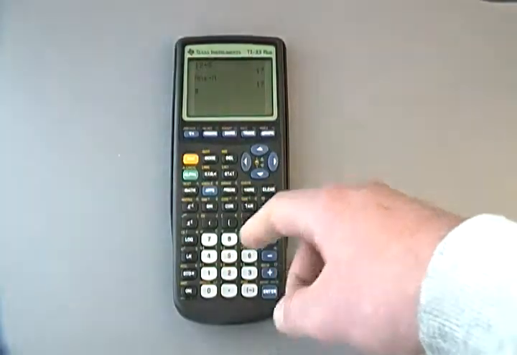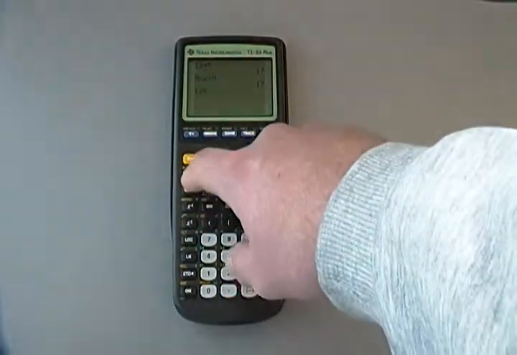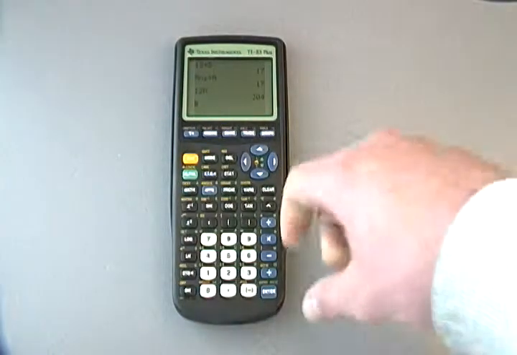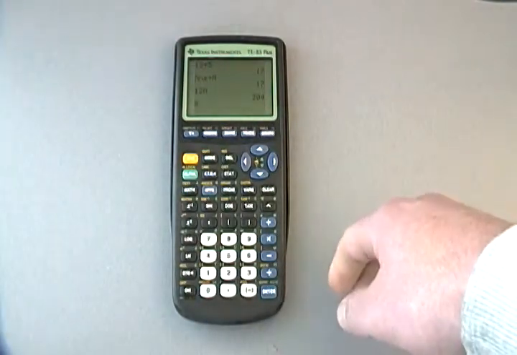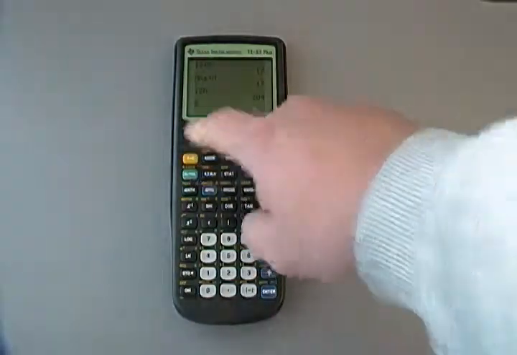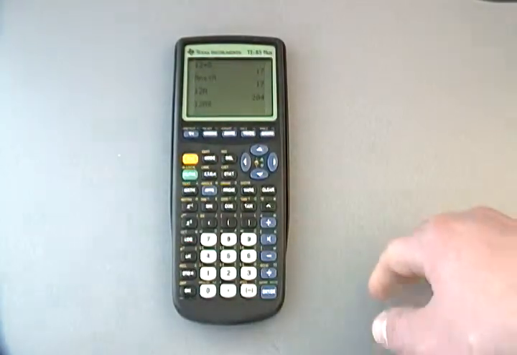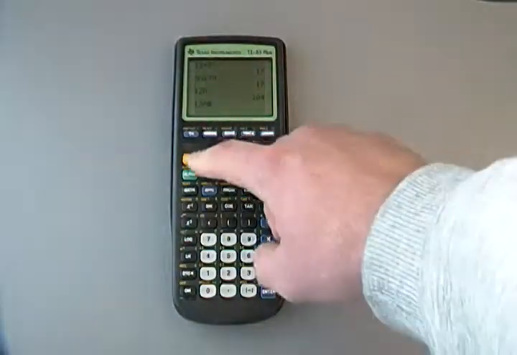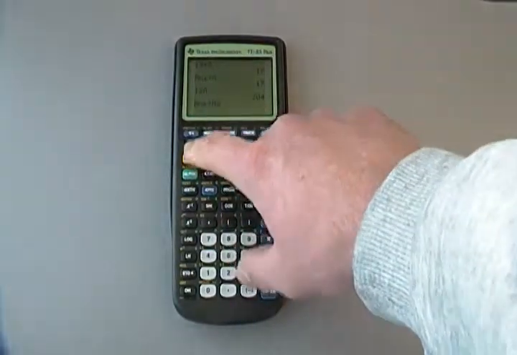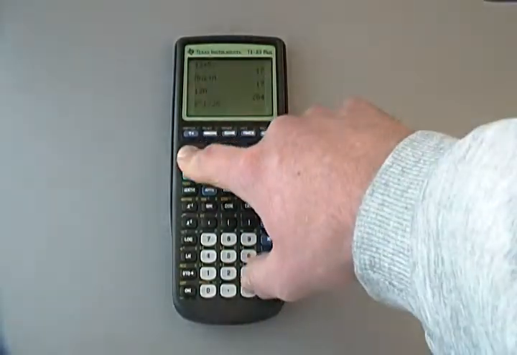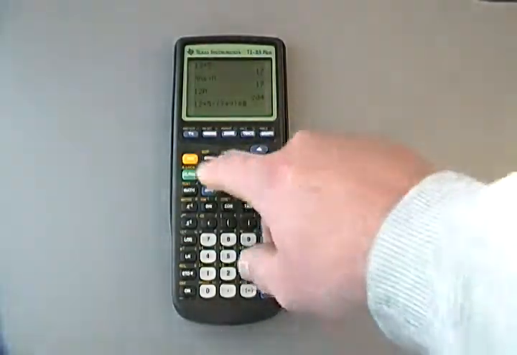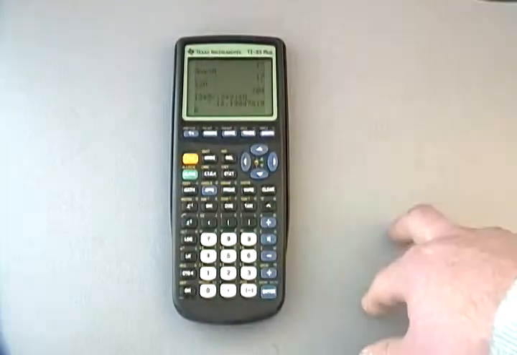So let's say I wanted to find 12 times 17. I could do 12 times alpha A, enter, and there's your answer. Okay? Also, remember that you can also recall equations very quickly by using the second entry key. And in doing that, you can pull up, I think, up to 10 of the previous equations that you have already used. So let's keep going through that, and I can cycle back all the way to even before I cleared this screen. And let's say I wanted to get back to this example, only now I wanted to multiply it by A. I can do that.